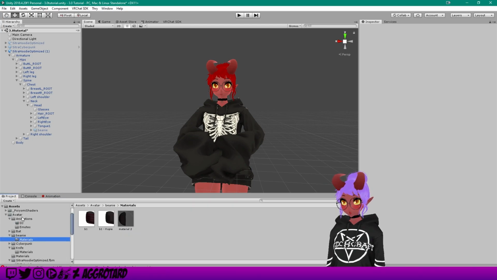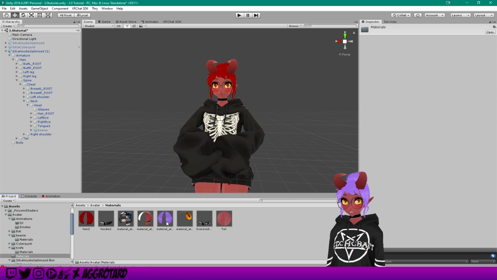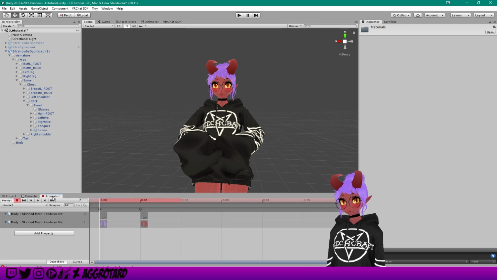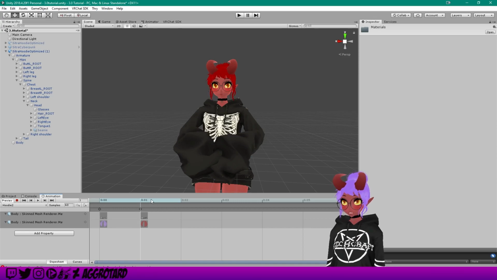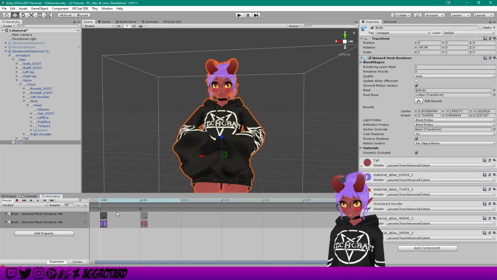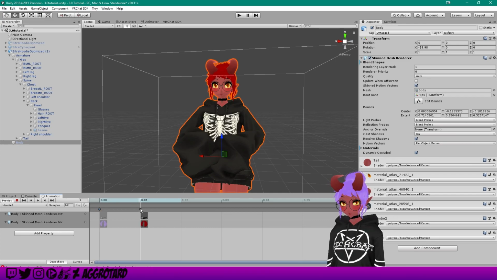Find your materials and just drag and drop the original ones onto your model. And there you go. They are recorded into the animation. Well, the first frame anyway. Don't forget to copy and paste that onto the other frame as well.